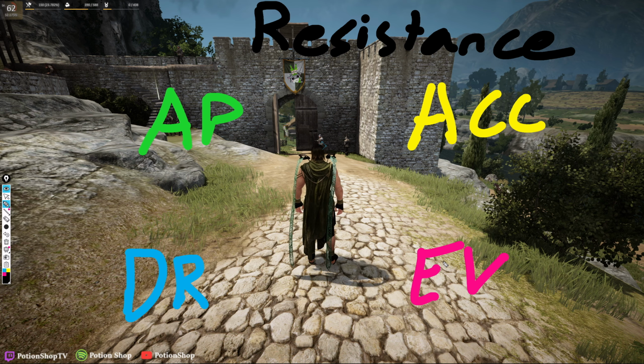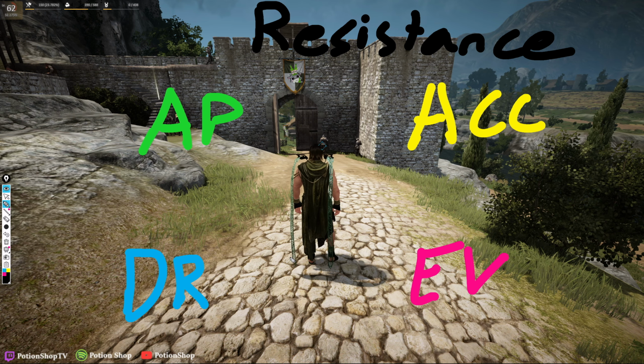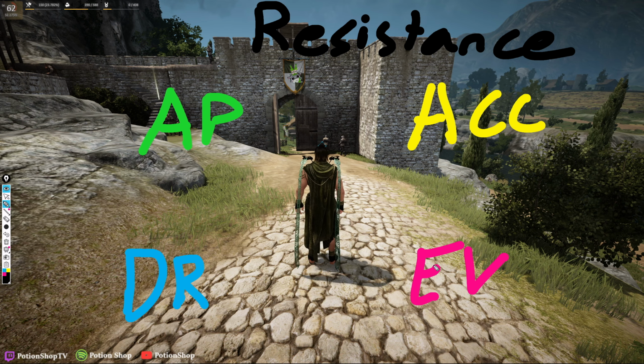And if you're building evasion, you basically don't need any DR. And if you're building DR, you basically don't want any evasion, right? You want to focus all the stats possible into DR, or all the stats possible into evasion. Now, obviously, you can't build a pure evasion build or a pure DR build. That's not possible in BDO, but it does give you the basics. So we're going to take PvP at the start here.